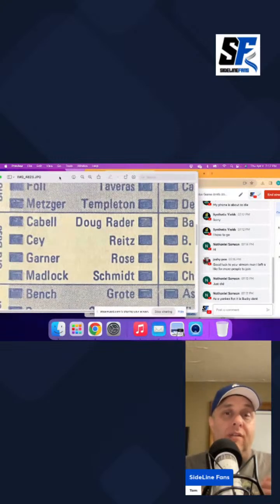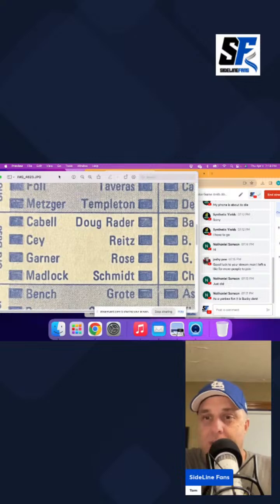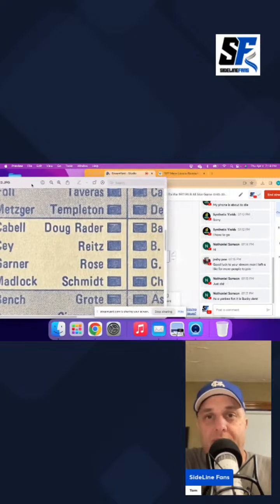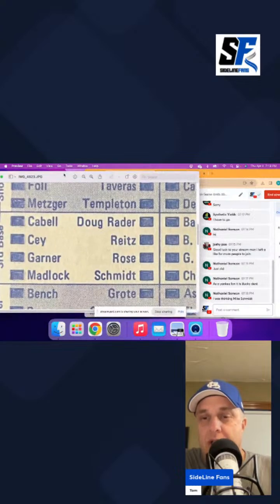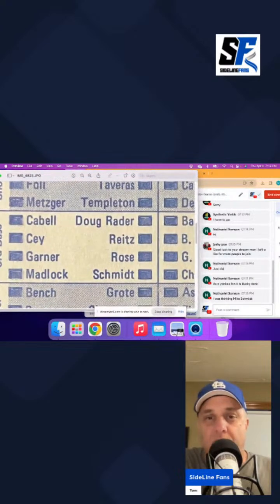Now, if Rose was maybe at first base, or playing in the outfield or even second base, maybe I would give him more of a look, but Joe Morgan's at second. But I'm going to go with Mike Schmidt only because he's one of my favorite players. And unless someone tells me otherwise, and remember, you all can vote, give me some feedback here. I know I'm moving this around. I just want to see how many people. All right. So Nathaniel, you were thinking Mike Schmidt. So we're going to go Mike Schmidt.